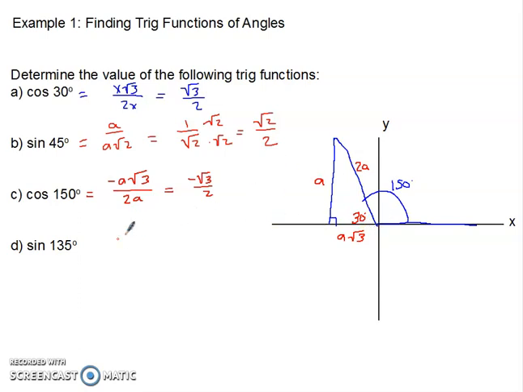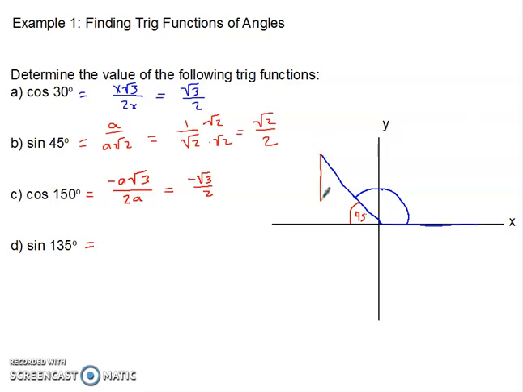So my cosine in this second quadrant here is going to be negative because my x values are negative in that second quadrant. Now looking at sine of 135, we're going to approach this in a similar way. So I've got my initial side along the positive x-axis. 90 degrees would bring me to that y-axis, so 135 degrees would be about here, meaning that I would need to go another 45 degrees to make my full 180 degree rotation.